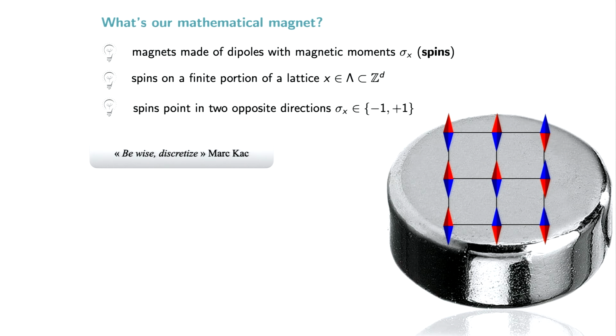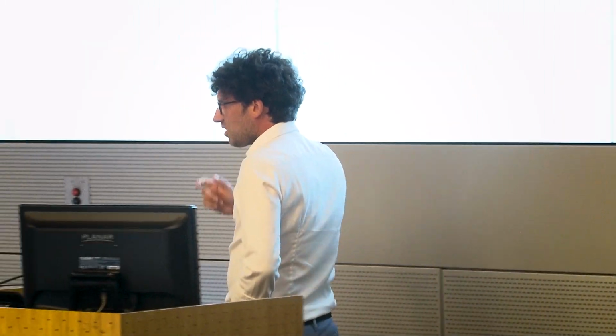Okay? The second thing, and this is actually a much worse assumption, but I'm still going to do it for this talk: I'm going to assume that the magnets, which a priori could point in any direction, can actually take only 2 opposite directions, north or south, +1 or -1 for mathematicians. So I'm going to assume that sigma x takes values in +/-1. That's what I call a magnet. It's just a function from the vertices of a finite graph into +/-1.